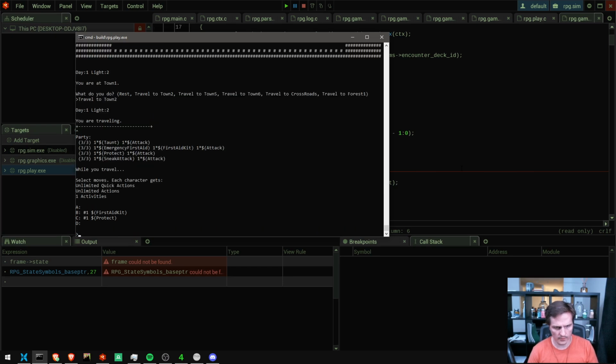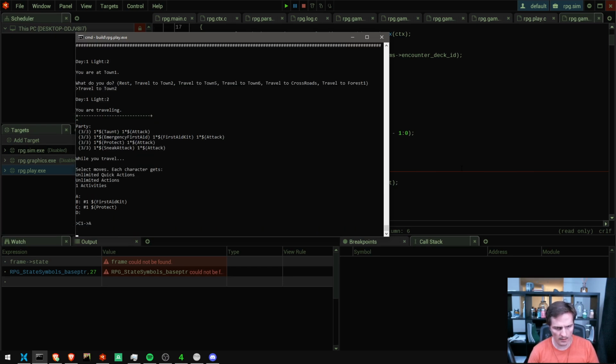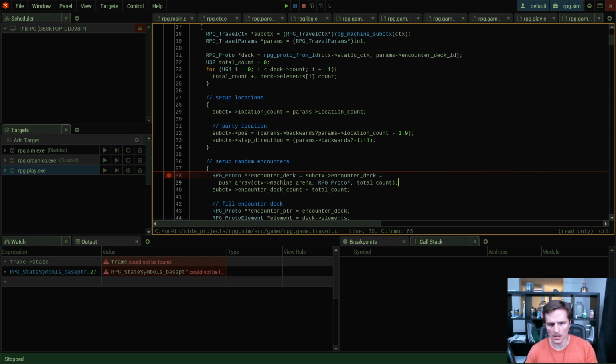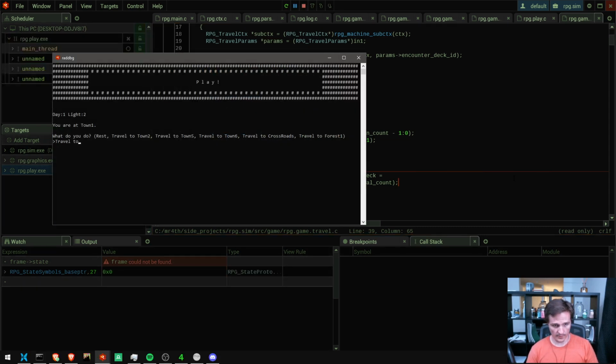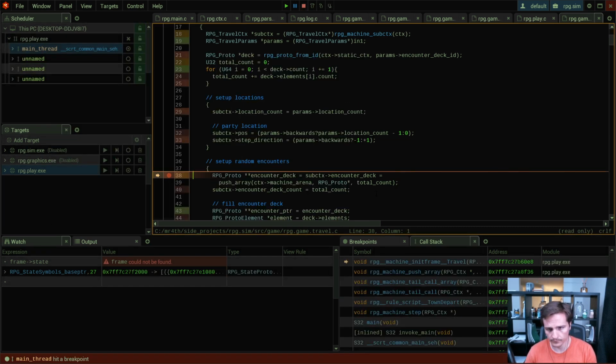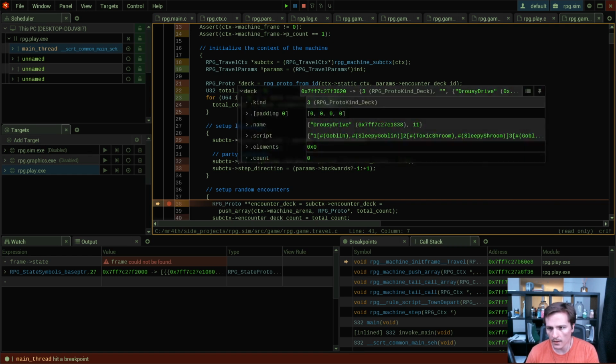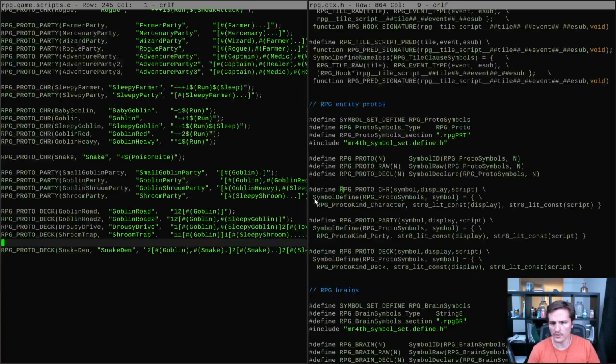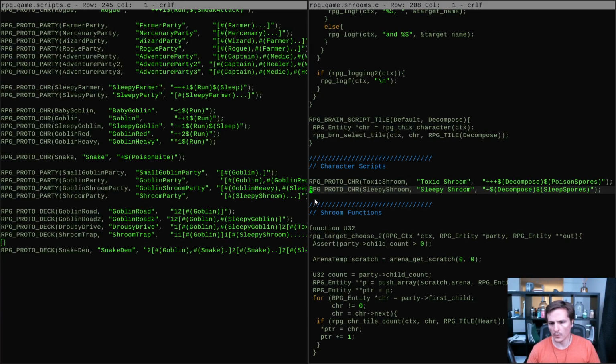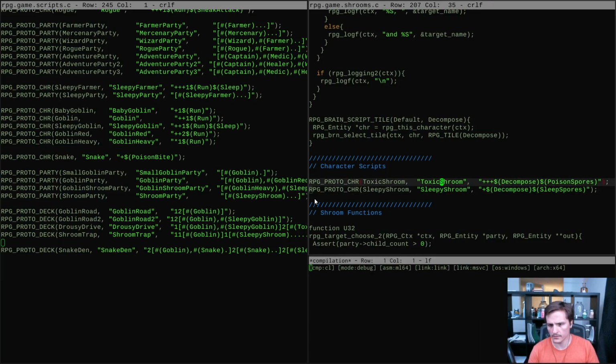Travel to town 2, C1 on A. Still crashing, okay. Travel to town 2. What's our encounter deck like? Oh, right. And there's also more over here in shrooms.